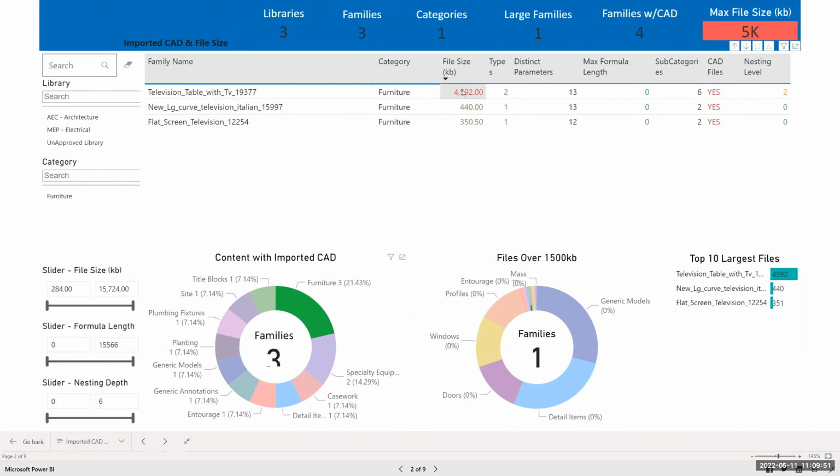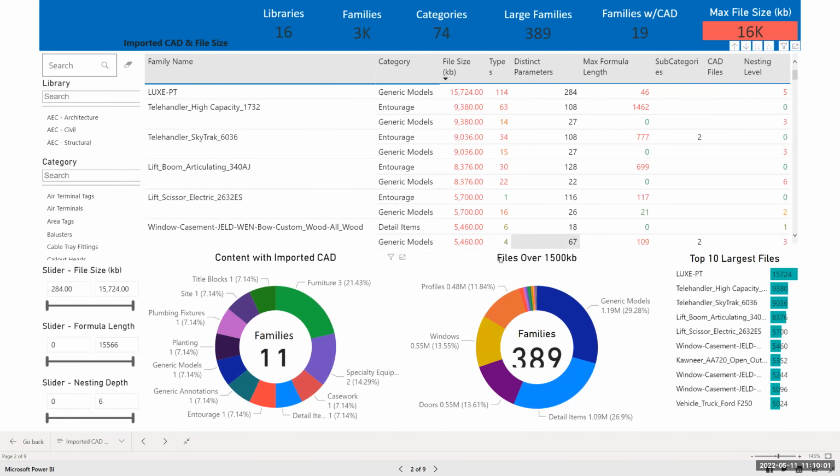I can even see that one of those is a pretty large family that I probably want to make sure doesn't make it out into the wild, maybe pull it out and give it a good cleanup. The other thing I can see is files over 1,500 kilobytes, or a 1.5 megabyte file.